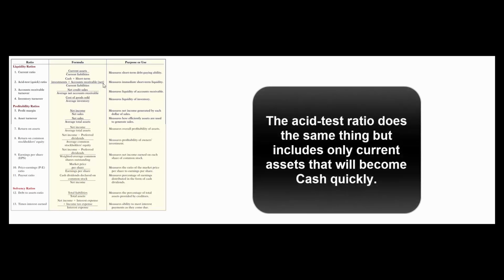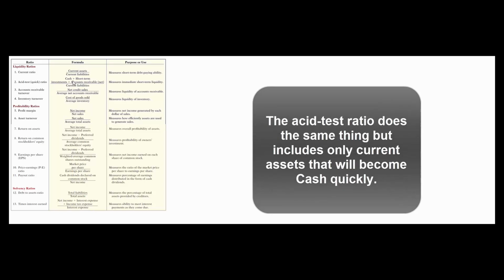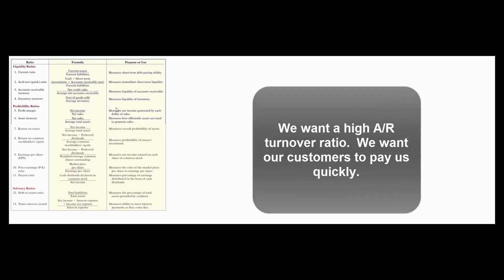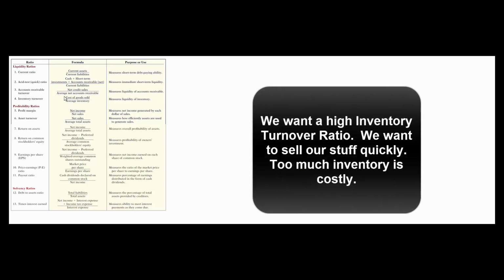The acid test says, well, it takes a long time to sell our inventory. Let's only use our quick assets, the stuff that's going to turn into cash quickly, in the numerator of that fraction. You can look at accounts receivable turnover. If you had a drawer full of invoices, how many times during the year did you send out invoices, and how many times did you empty out that drawer when you got paid? Same thing with inventory turnover. How many times did you fill up your warehouse and empty it out? The more times, the better.